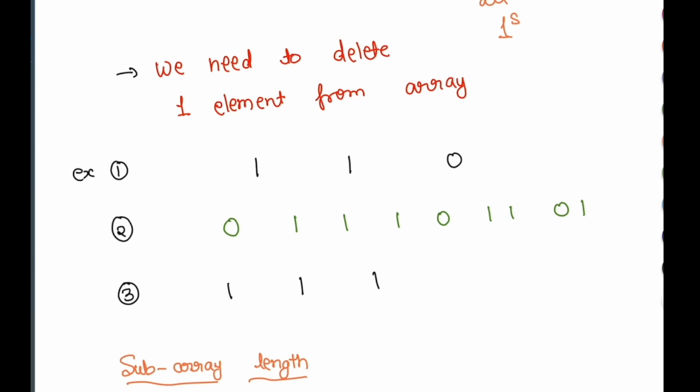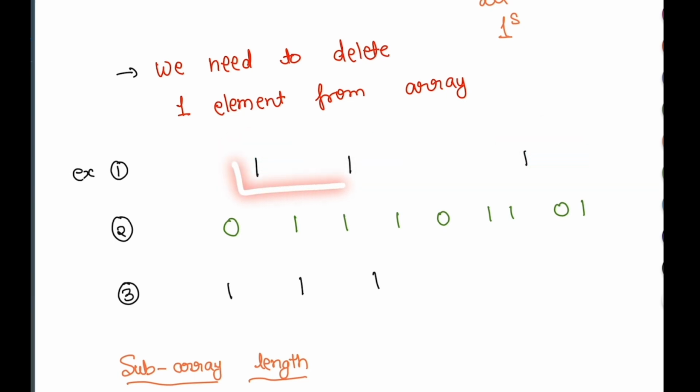So you might say that even if I delete a 1, we can get a longest length subarray, but no. See, this was our original input, right? I deleted this one and I got this as a subarray. If I do not delete any element, still this is my subarray, right? Which is the longest containing all ones. But if you delete a 0, here we had a 0. If we delete this, now our input is 1, 1, 1. We have 3 ones, right?